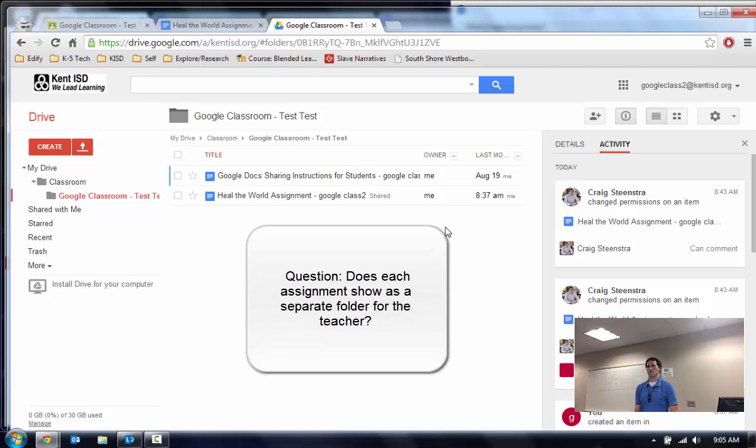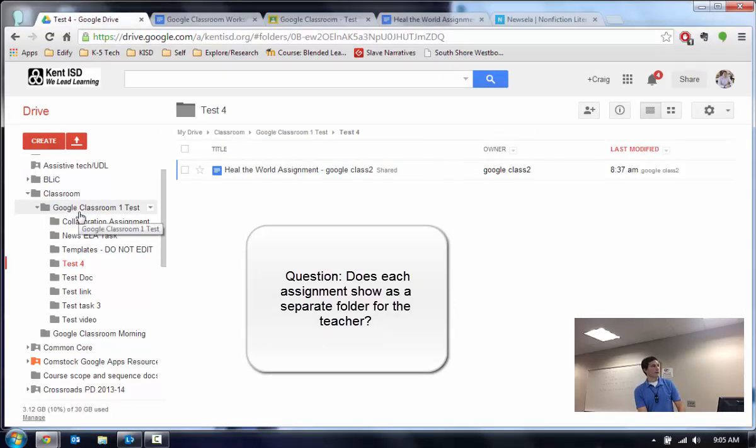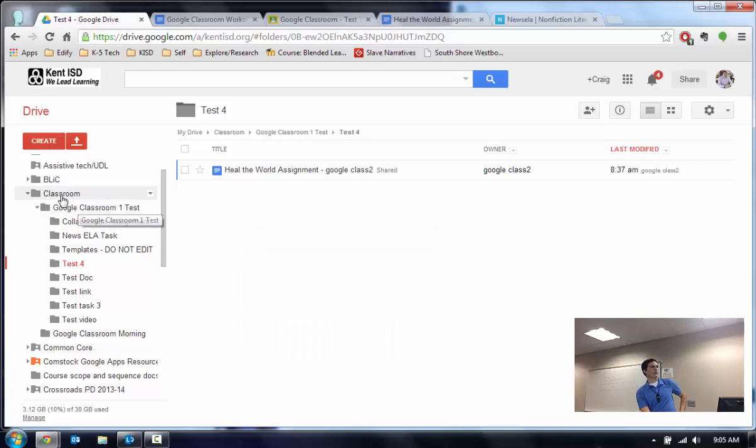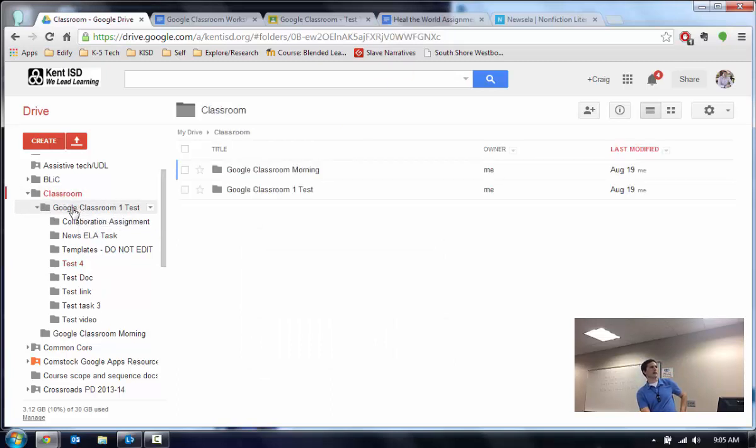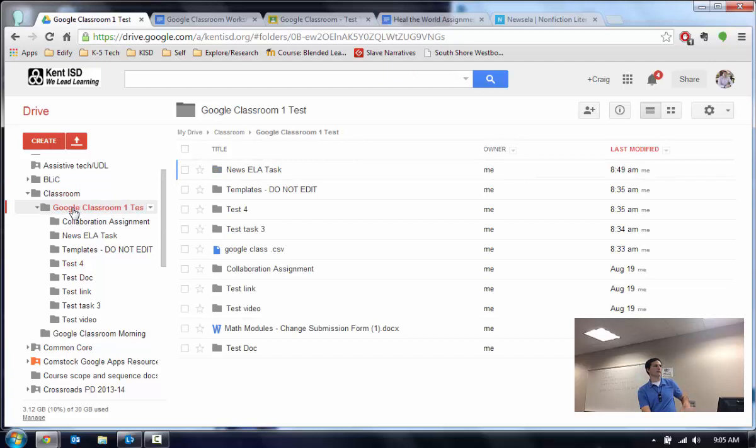Okay. Each class folder then? Yep. For the teacher's folder structure, you have your parent classroom folder, and then for each class you have a parent folder for that class, and then for each assignment, underneath, you have these different folders for each assignment, as well as your templates.